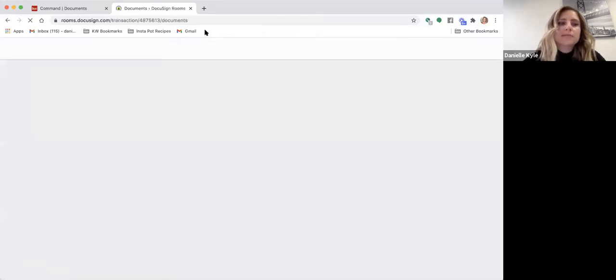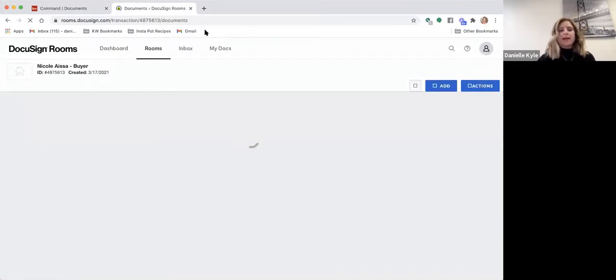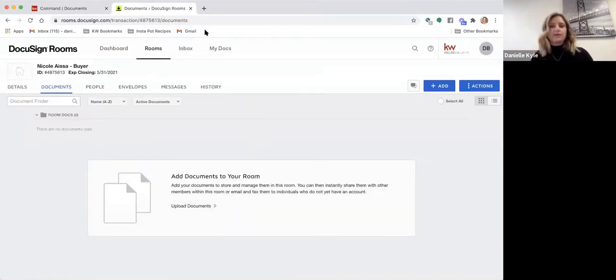All right, so it's going to prompt you to log in at least once per day. And if you're on a new machine that you haven't logged in on before, it is going to ask you to do that third-party authentication thing, or double authentication, where it texts you a code or emails you a code. So just be ready for that.